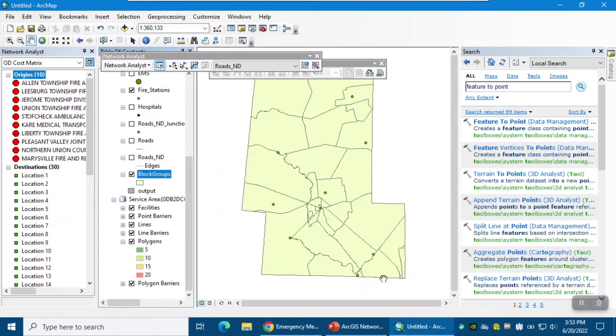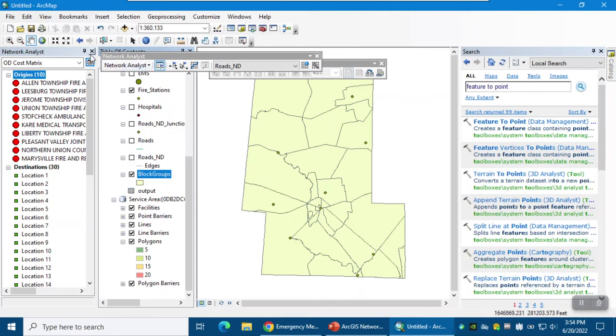Okay, so we would like to identify which facilities or fire stations would provide the best response time or the maximum response time for the community, which is our demand. Okay, so we had 9 fire stations, right? So we want to select out only 5 of them that provide the maximum coverage, and we want to get rid of 4 other fire stations.